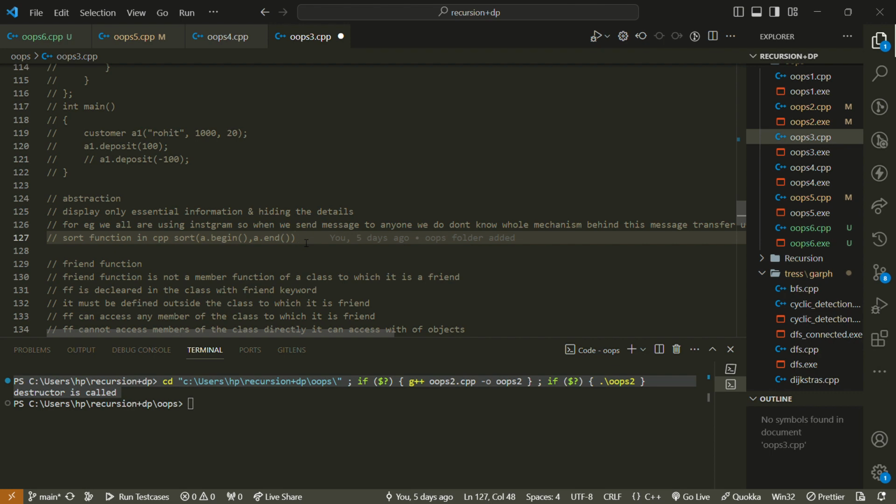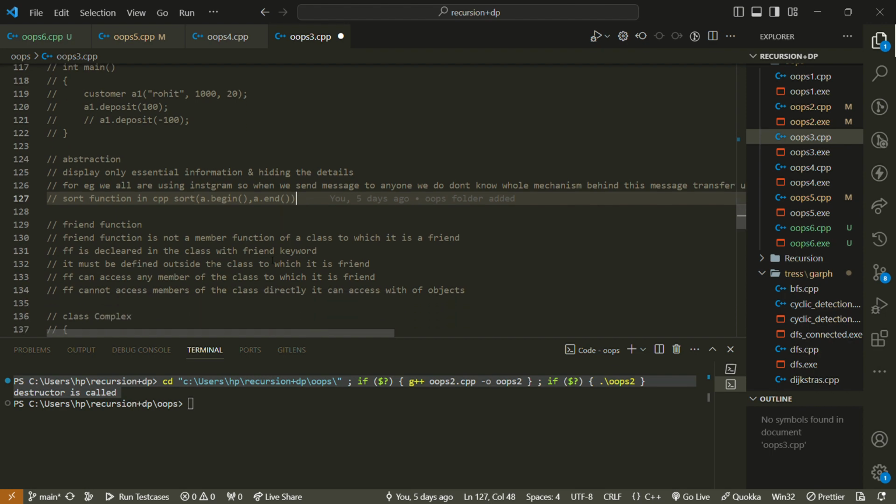So this is an example of abstraction. Abstraction is hiding the whole detail behind the mechanism.